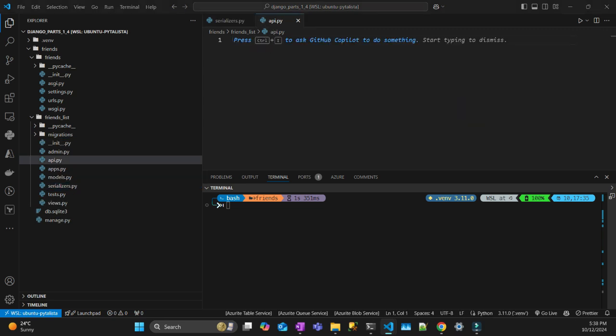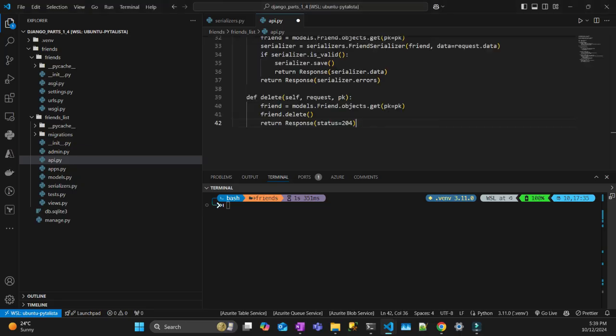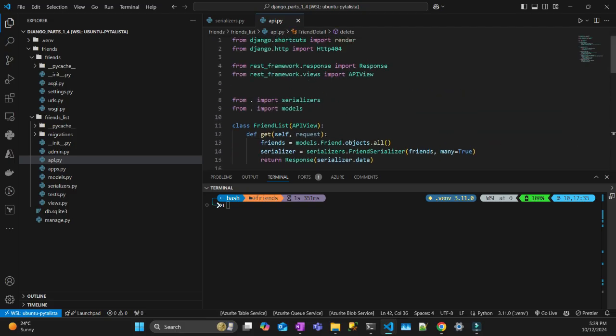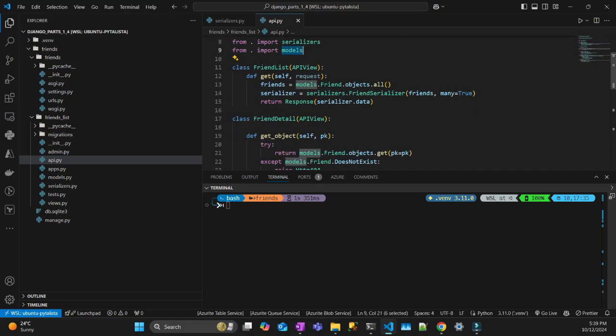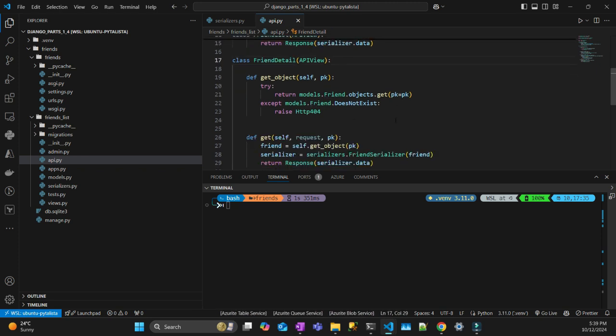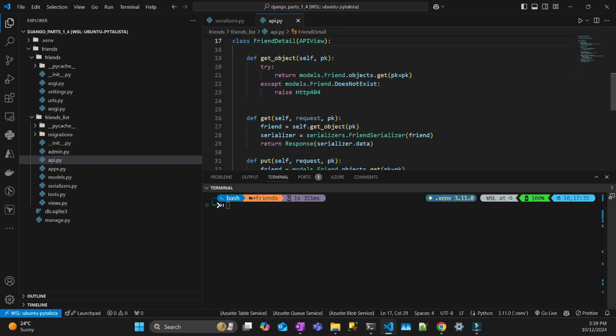On the API, I'm just going to copy the code and I'll explain it line by line. Kind of. It's only 42 lines. So I'm importing some libraries, but it's important that I'm importing the serializer and the model. I have a class which is FriendList, which is going to list all the friends in the database, and I have a FriendDetail, which is going to have the get method for that specific user.